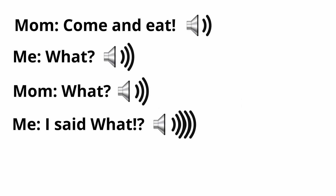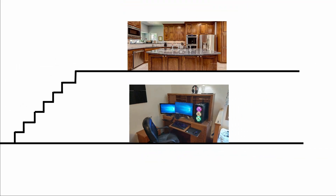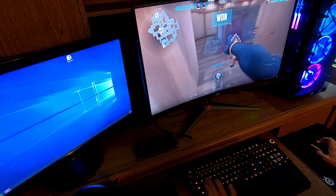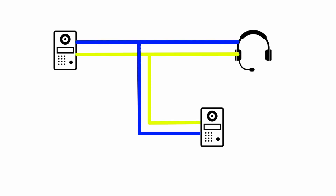My parents are unwilling to come downstairs and communicate next to me themselves, so this would improve the quality of my life as well as my teammates', because of the increased likelihood that I'll be able to stay and continue gaming with them rather than leave the match and guarantee them a loss. My primary objective with this project is to have an intercom that directly communicates with my headset, but I'd also like to have another intercom present in the room that my computer is located in, so when I have my headset off, my siblings who also have their devices in the same room can also receive the audio transmitted from upstairs.